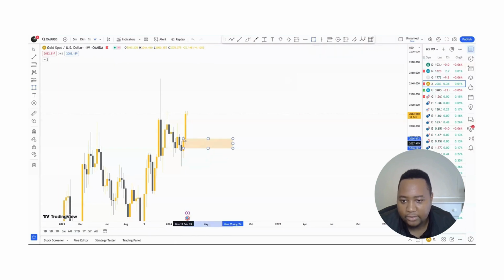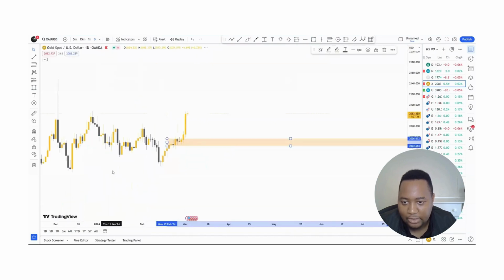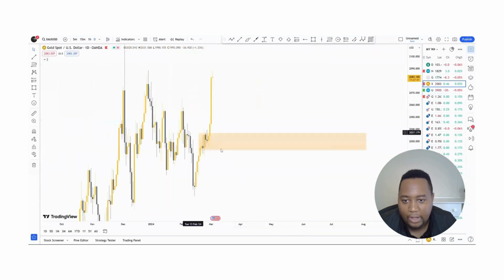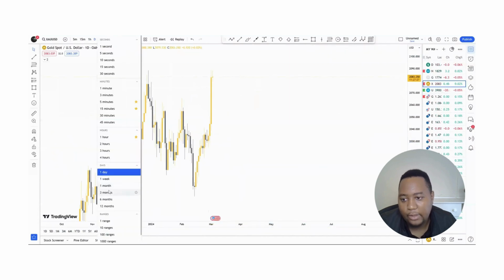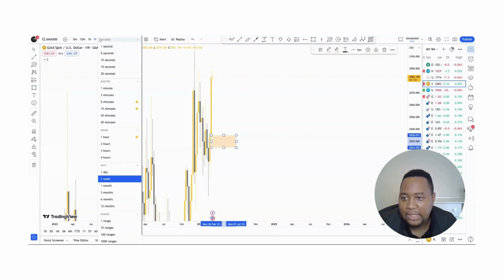I'm just going to place it over here because wherever there's a rejection candle, rather when the market pulls back there, I'll show you what I'm talking about. Articulation kind of fails over there. But as you can see, if we zoom in, whenever we have a week of a candle, especially on a bigger time frame, the market gave us this full momentum body, right? So I do take this week right here and I want to analyze what really happened when the market was creating such a week.